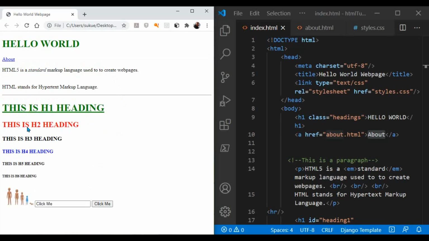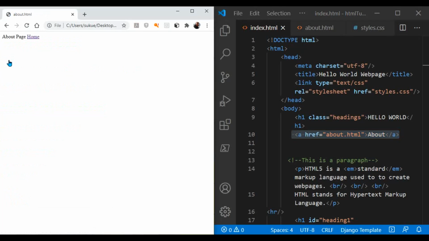Okay, here we have our web page. Look at this. We now have our link here. This is the link. As I told you, it's going to be blue in color, and it's going to be underlined. And also, when you hover your mouse over it, it is going to turn into a little hand to show that you can click on this one and move to another page. So if I click on this, it's going to load the about page. As you can see here, about page.